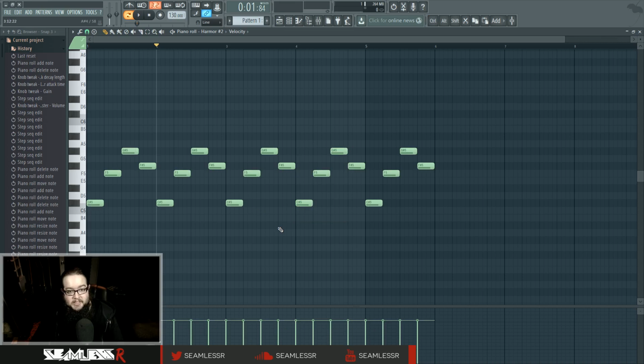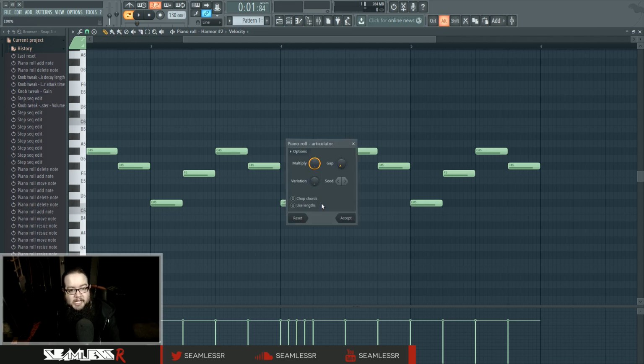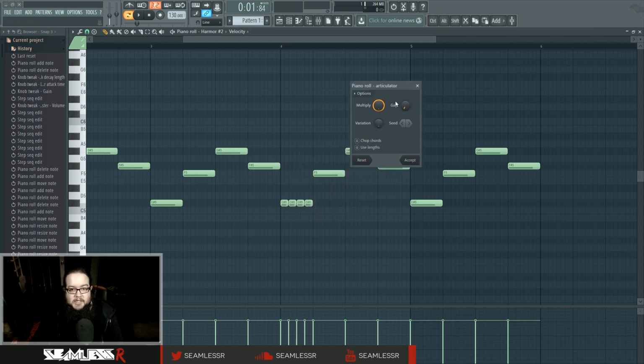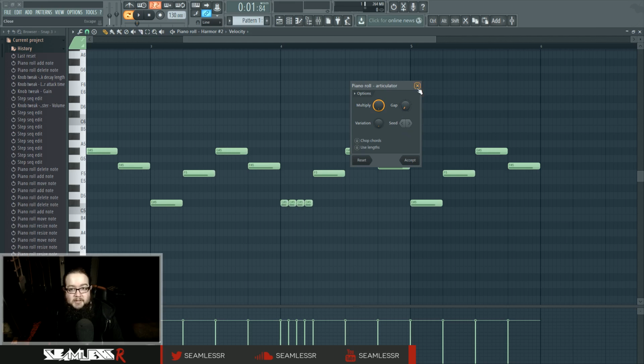So Control G, by the way, is gluing, and what that does is if multiple similar notes are right next to each other and they're touching, it'll glue them together. So right now, notice that it's not doing it. However, there's another command called auto legato, which is Alt L, which automatically takes the notes and extends them to the next note, with a bit of variation. So you can really humanize some things automatically without trying super hard to do it yourself, although I typically prefer to do it myself. So Alt L and then Control G.